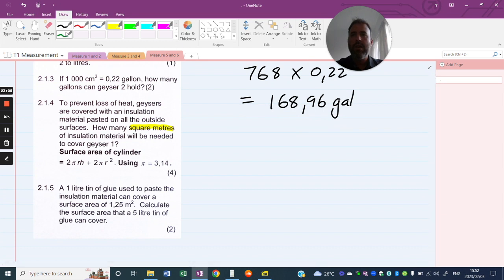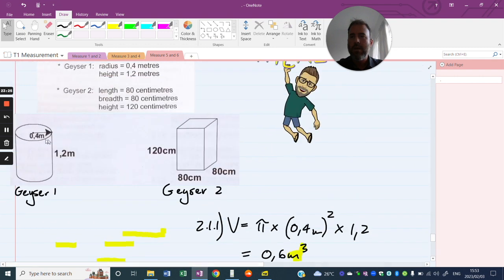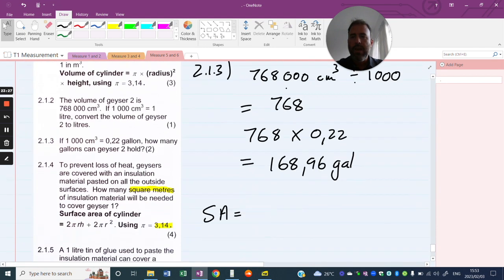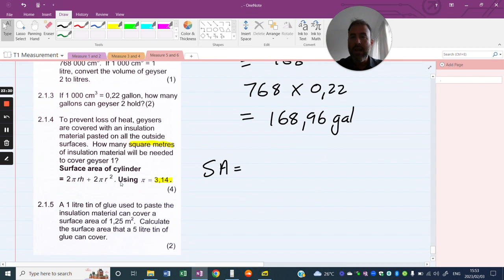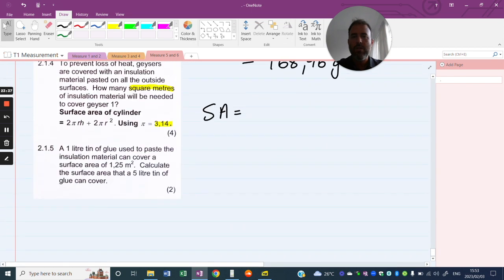It's for surface area. So I'm going to write the formula here. I'm going to say SA for surface area, and I'm going to fill in all these values. So we need pi, and they're telling us that we have to use pi as 3.14, so I'll put that in. Then we need an R, which is a radius. If we go back up to our cylinder, remember the radius was 0.4. And they want us to put in H, which is a height, and that is 1.2. So we have all our values. We just need to substitute them into this formula.